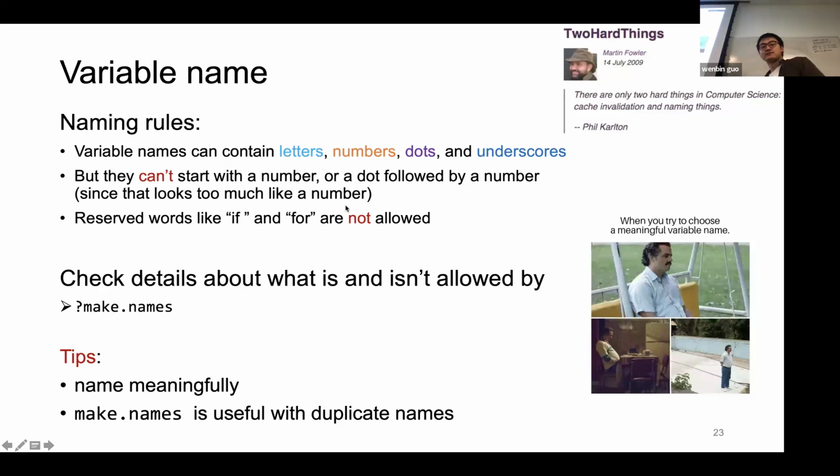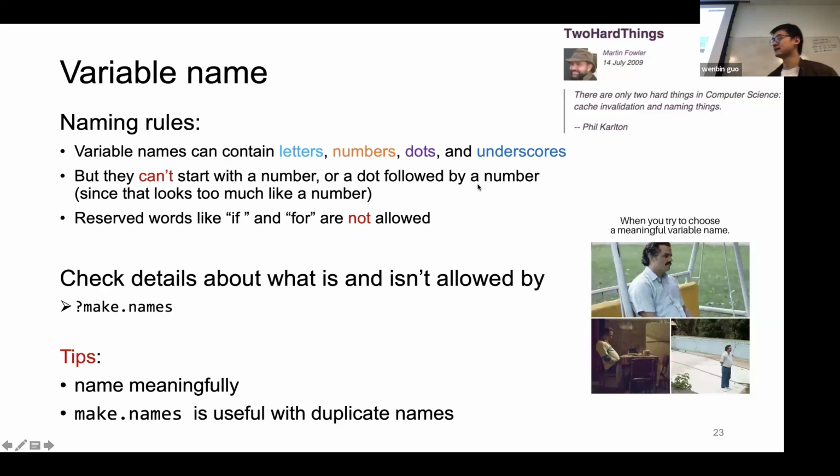And variables cannot start with a number, because the R interpreter cannot recognize whether this is a number or a variable name. So just avoid using a number as the first letter, or a dot followed by a number.